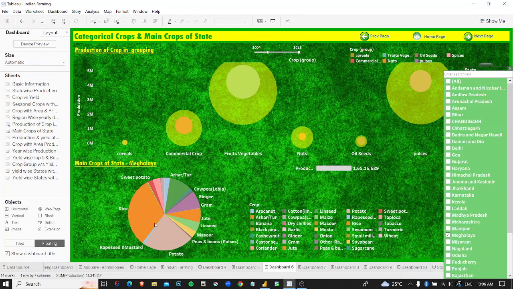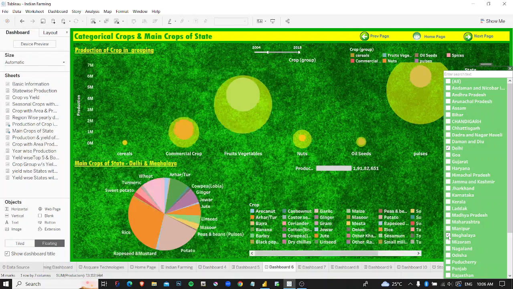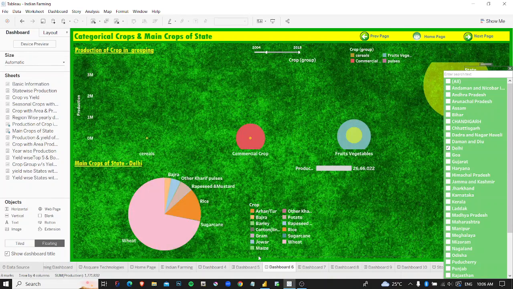Okay, so rice and rapeseed and mustard are grown in this much quantity. Potato is another main crop of Meghalaya, and all other crops are grown in a smaller quantity. Similarly, whichever state you choose, according to that state, it will be showing you this chart here.